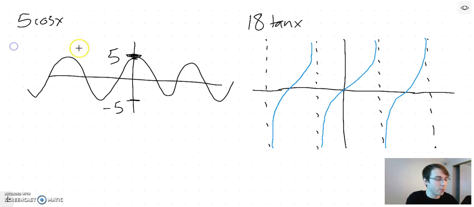Every point is just getting multiplied by 18. So if this is 1 right here, this gets multiplied by 18, goes up to here. 0 stays there. This is 1 right here, gets multiplied by 18, goes down to there. So it's just getting a lot steeper.